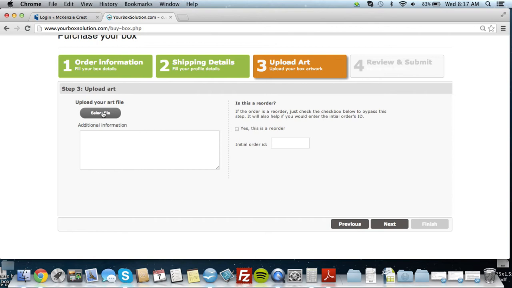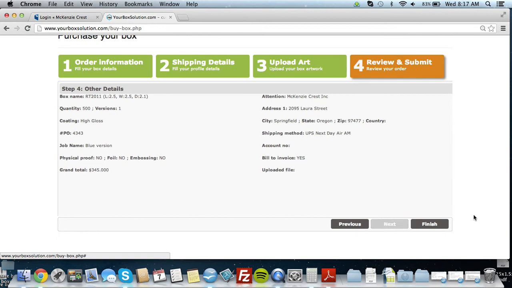So Leah would have it, so it's not lost in space. It's in a central location. We were emailed the artwork or given a link or we transfer, something like that. What we would do on the administrative side is upload it, so it's on our server, somewhere where Leah can go and grab it. So we want to keep that or do the reorder, and then hit next, and then hit finish.